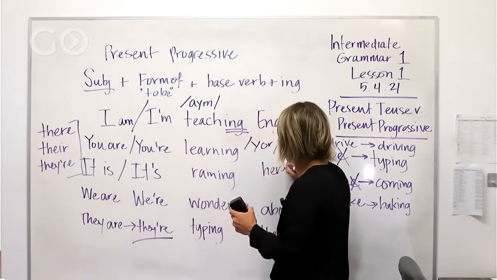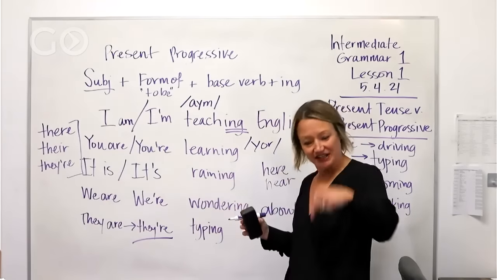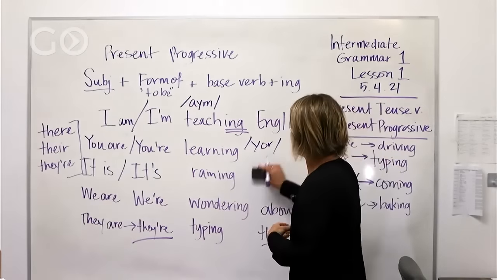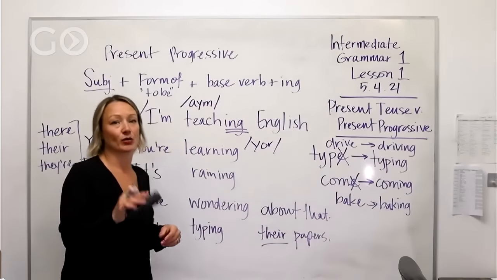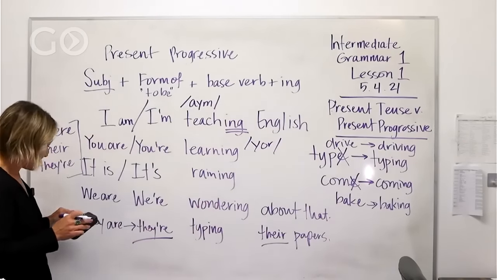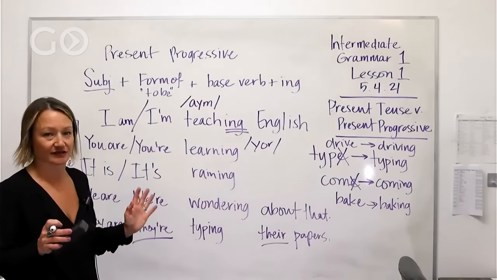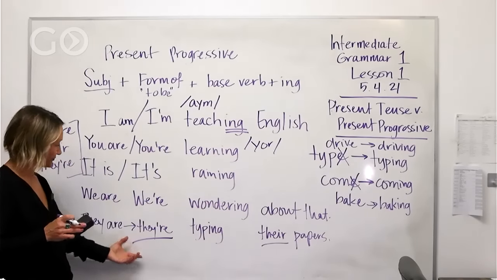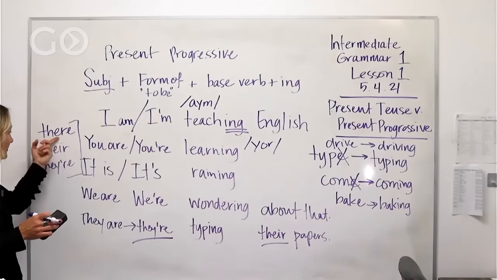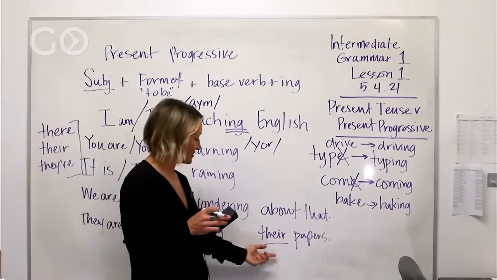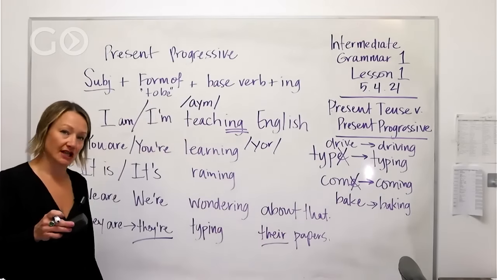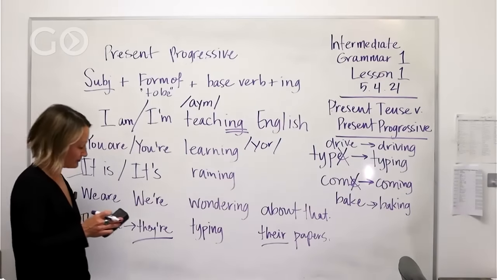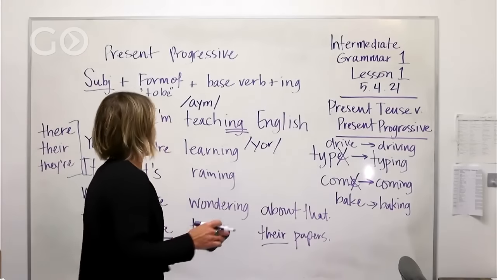Same with like here and here, right? Here in this place, or I hear you. The same exact pronunciation, okay? So just be on the lookout for that and be aware that those things happen a lot in English. I know, it makes English kind of tricky. I always tell my students that English is crazy, so I totally understand. Okay, so let's practice this pronunciation. If it's the same as this, you guys probably have no problem with this. They're typing their papers. Again, these two words have the same pronunciation. Okay, they're typing their papers. Hopefully you can hear that. They are. Great.